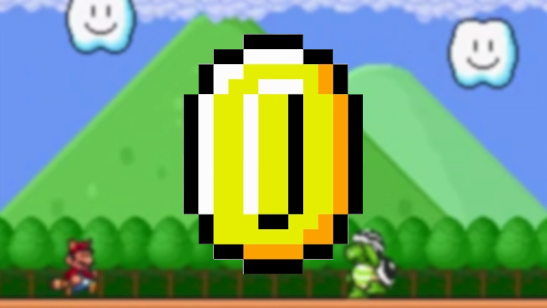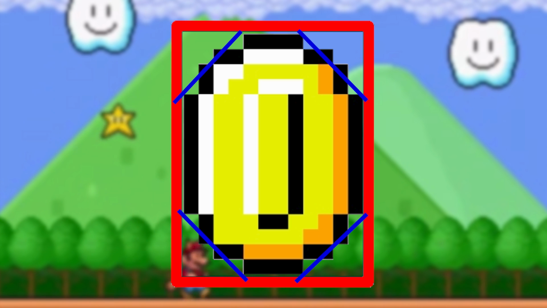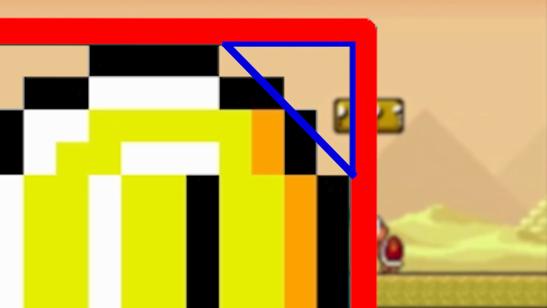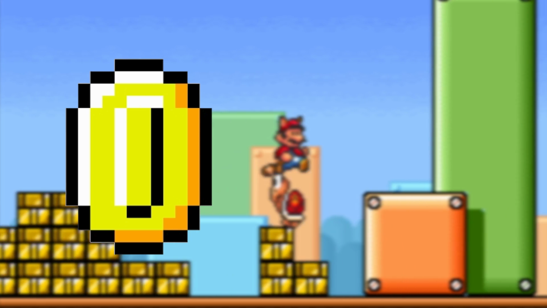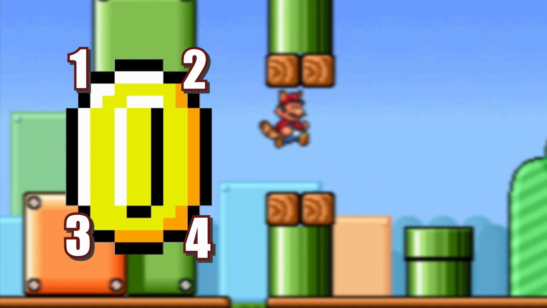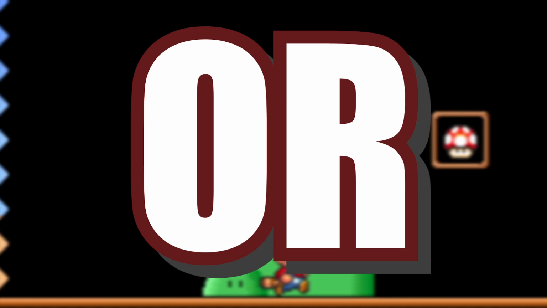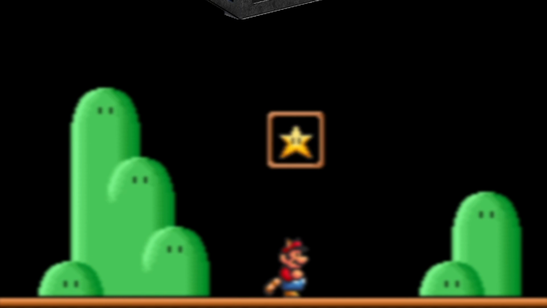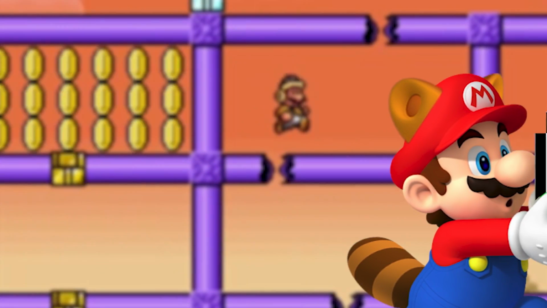The coin does not make a perfect rectangle. It has slanted edges at its corners. A slight hiccup in our calculations, but nothing we can't fix. So now we need to remove the edges. Measuring the slant from the two straightaways and measuring out the triangle will give us a good estimate of around 131.8 cubic inches. Factor, we have 4 of them for each corner, and we are looking at 2,742.8 cubic inches of coinage, or 1,910 pounds. Just shy of a ton. Still nothing for Mario to get super jazzed about when it comes to carrying weight.